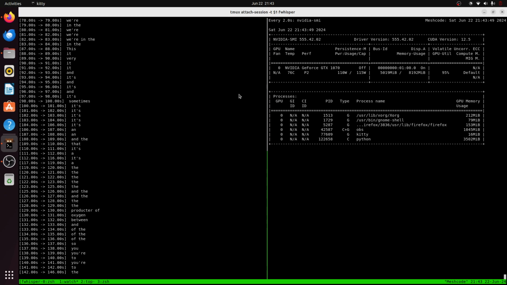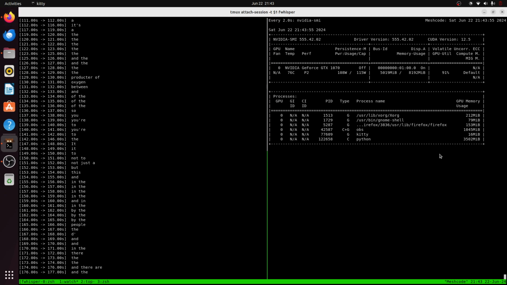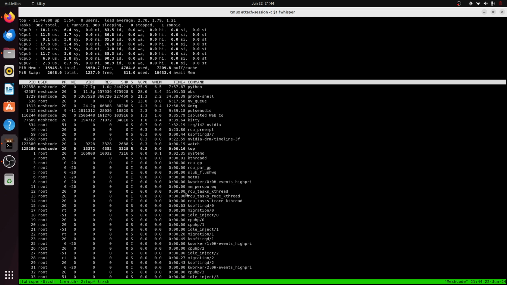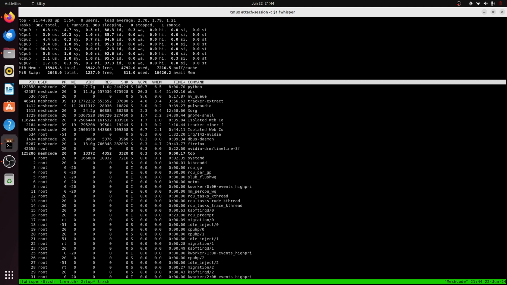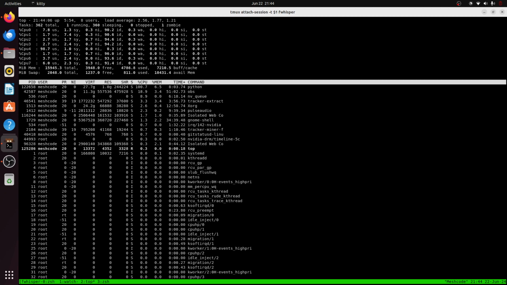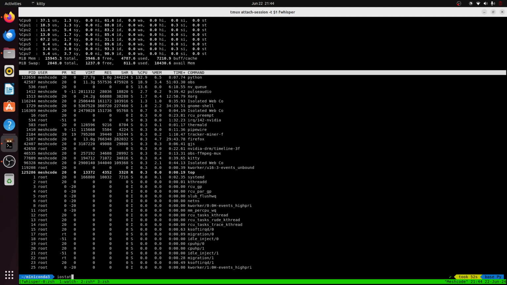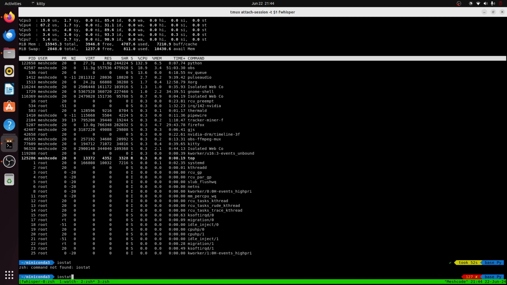However, given that it actually works, and that's a good first step, and this laptop is able to handle it, I will go back to my top here, and you can see that this is doing totally fine, so it's not that bad after all. Let's take a look at iostat. No iostat, great.